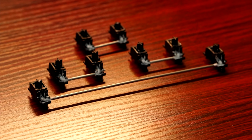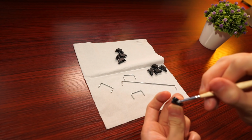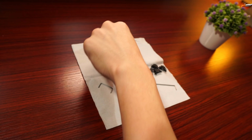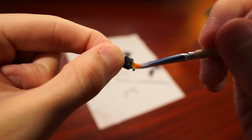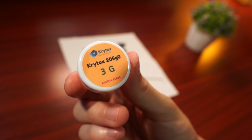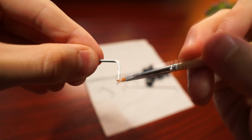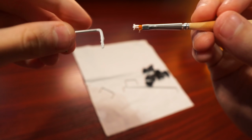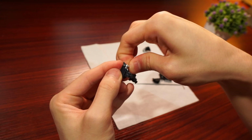In this build, I'm going to be using Cherry PCB mount stabilizers. I know that there are better options like Durock or Zeal screw-in stabilizers, but from my experience, these stabilizers can be good depending on how well you mount them. I usually lube the stems and the housings with 205g0, and for the wire, I'm using Krytox BDZ lube. This lube is thick, so if you're using it for your stabilizers, be careful not to put too much lube because it can make your stabs feel mushy.